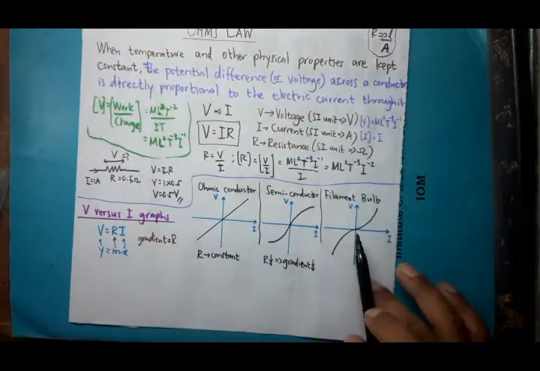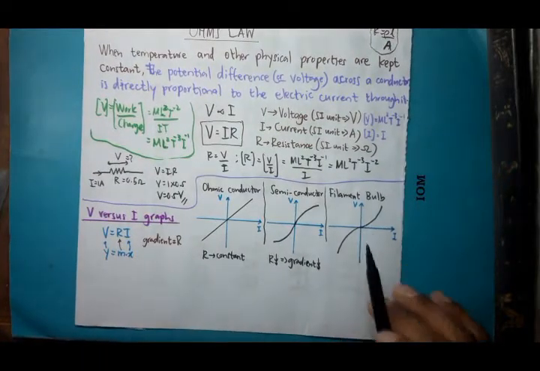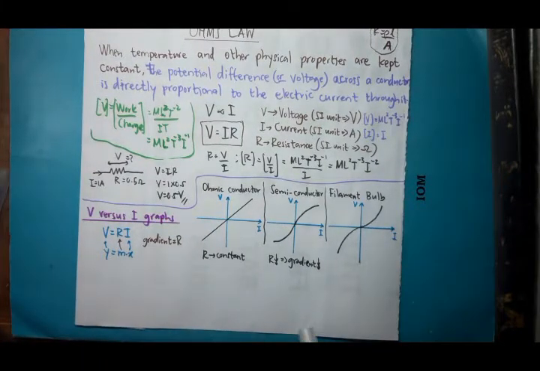Fine. And then finally we have something called a filament bulb. You might have experienced this, the yellow colored bulb you have at home. If you turn it on for a while, and keep it on for half an hour or 1 hour or so, and you stand below it, you will feel it's warm below that. A filament bulb is something which gets heated up soon.